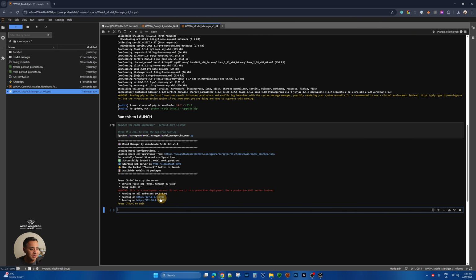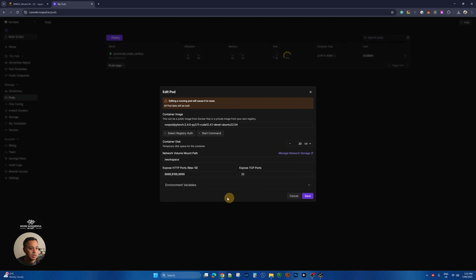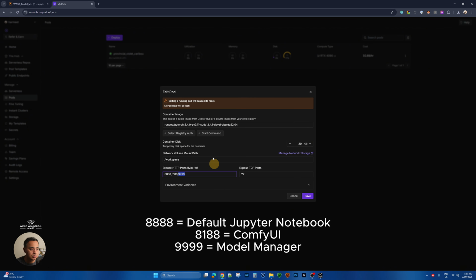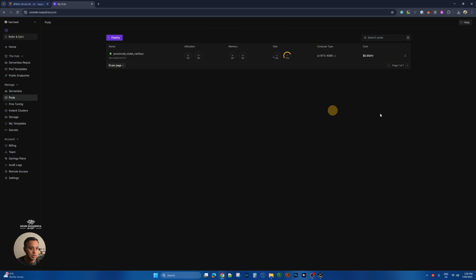And this runs on port 9999, which means on your RunPod. Let me bring up the pod interface here. Now on the RunPod here, which I'm running, I have this here. Let's go to edit pod, and this is where I have added that port. So when you start your RunPod, make sure you add port 9999 and also 8188 for ComfyUI, and you can do that through the edit option in the pod. So once that's done, it will have those ports available and you can launch those applications.